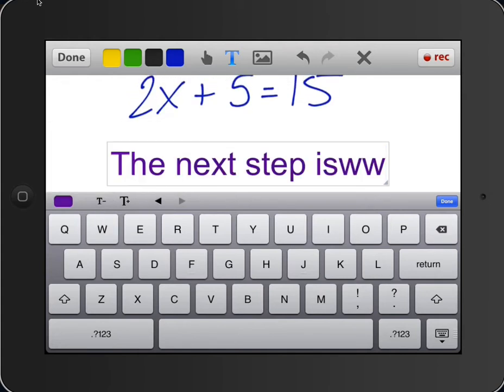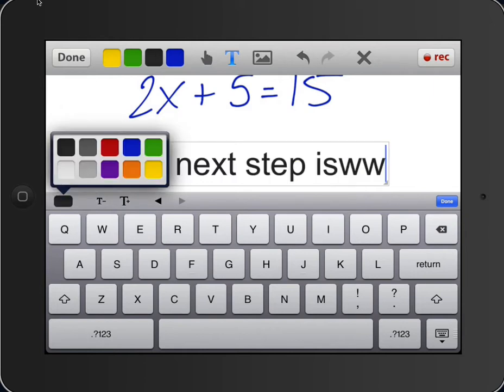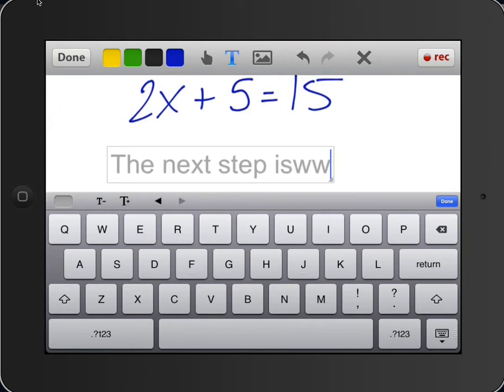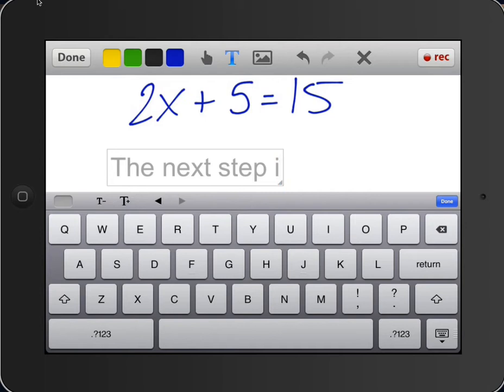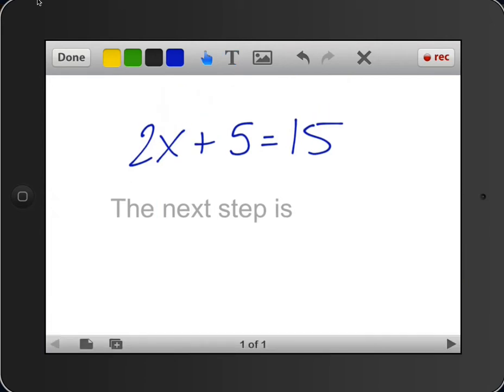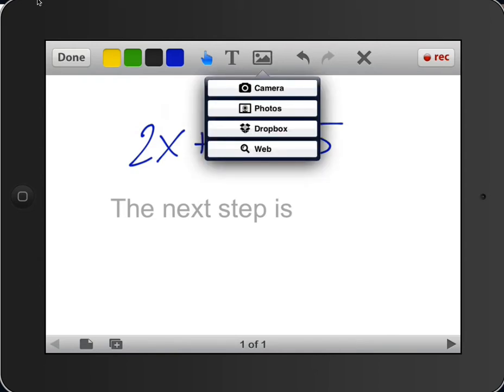I can change the color of the font. Make it smaller, and I can actually move around inside this text box and make changes as necessary. So one of the really cool options about Educreations that some of the other screencasting apps don't allow you to do. The next option is to include a picture.